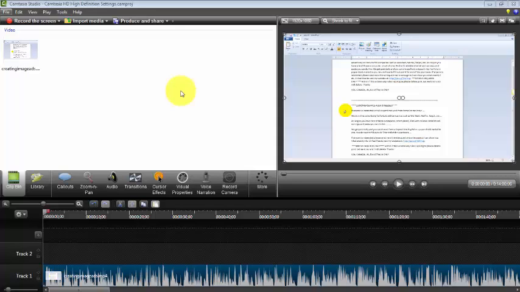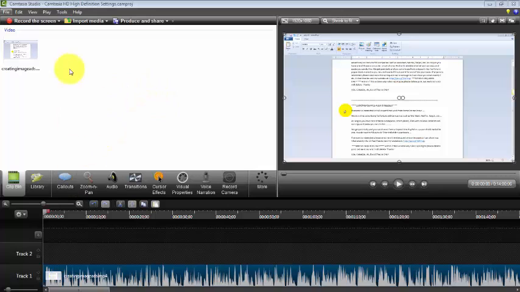Also, these settings are more or less for your rendering times, which, depending on the length and the size of the video you're creating, can be anywhere from just a few moments to a long time. I think a friend of mine who also uses Camtasia has spent upwards of an hour rendering a video. Again, it just depends on the size. But anyway, I just want to go over with you what I have chosen for mine.